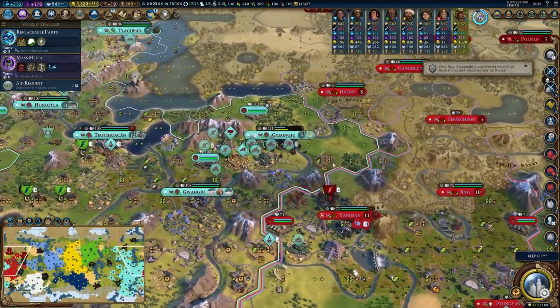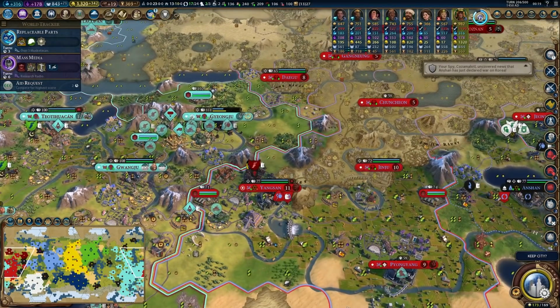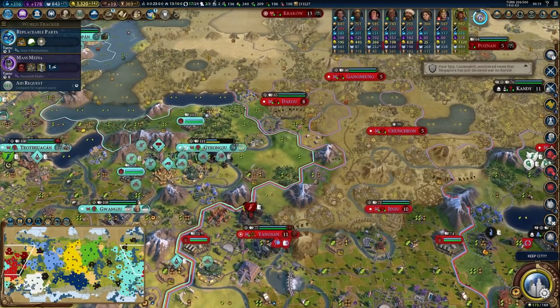We will kill Korea next turn, where I'll talk about optimizing moves and making sure you're getting all of your bonuses and doing timing attacks against the AI. And then what do you do with a conquered empire? And then what do you do with the diplomatic fallout of conquering another empire?